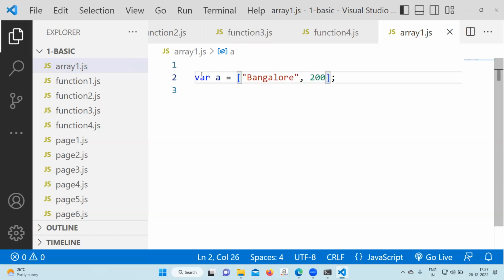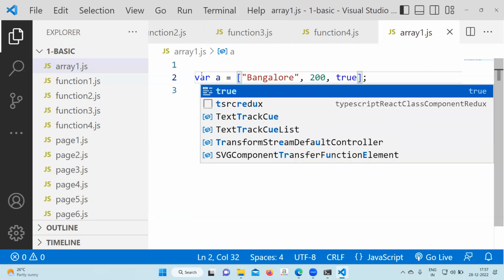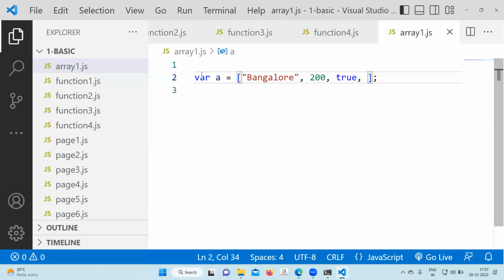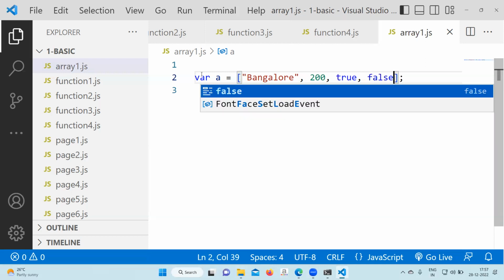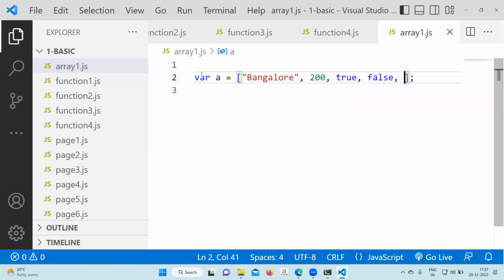That becomes a number value. Now right here write false, true also we can write. That's called a Boolean. Alphanumeric we can write something, that is also a string indirectly.